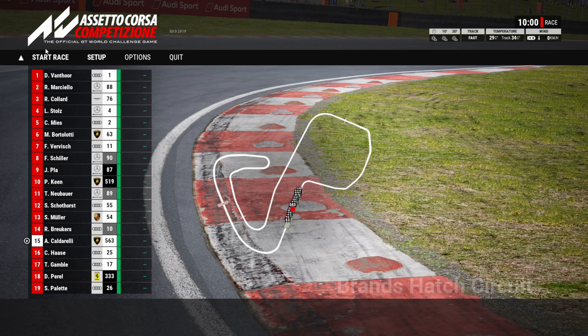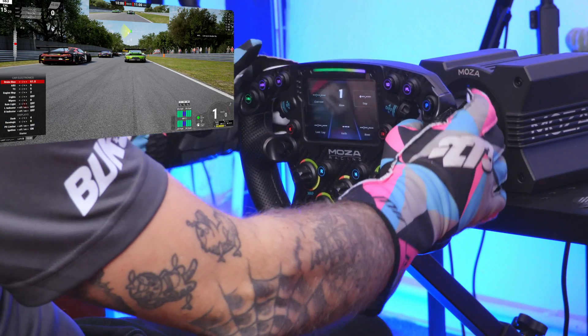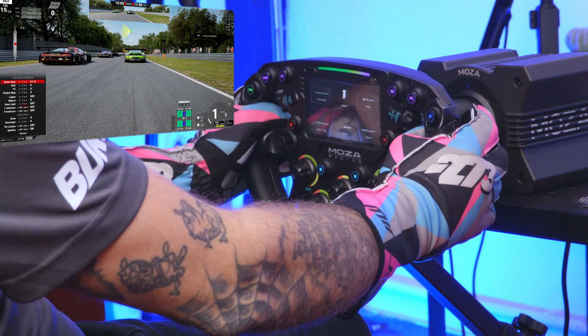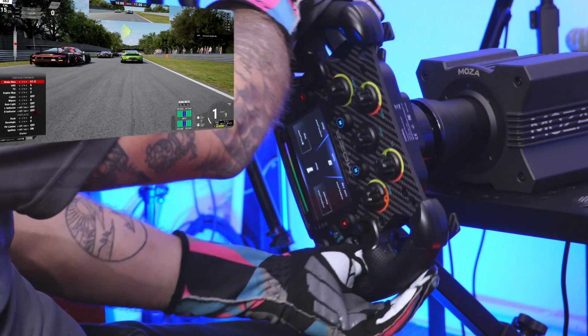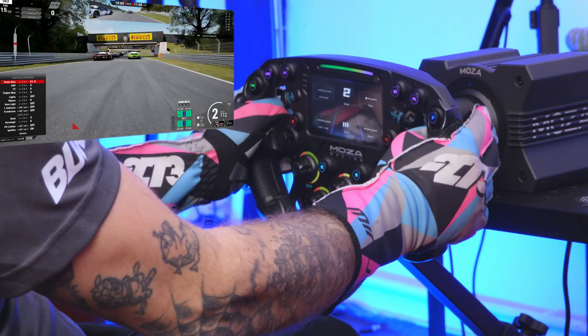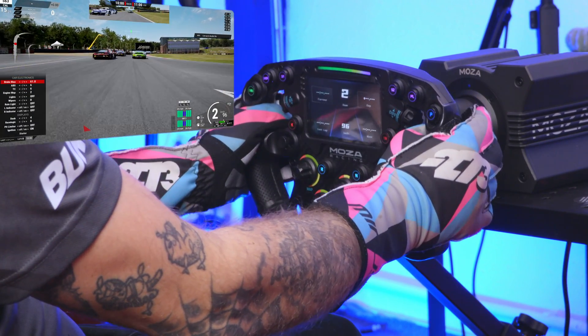I'm going to go back here and we're going to start the race at Brands Hatch. You're going to be in this bumper view. It looks like the shifters are working. Is the steering working? Yeah, it's all working — although to me it looks like you might struggle through Druids. I don't think I'll get enough lock. Yeah, let's see how this is going to work.